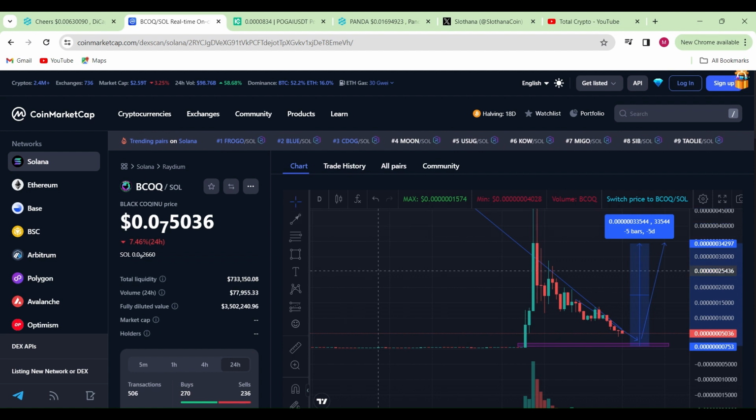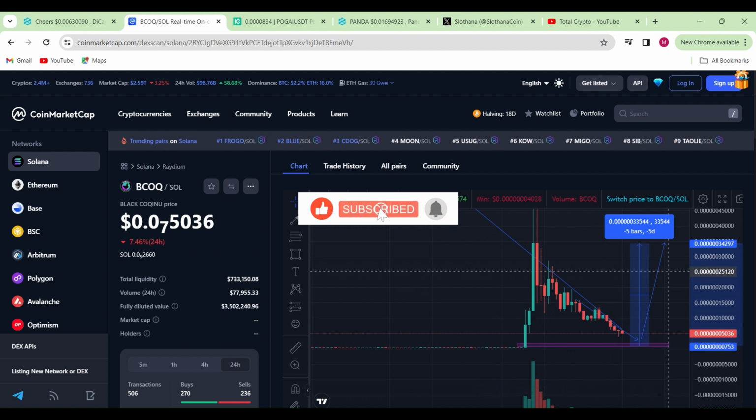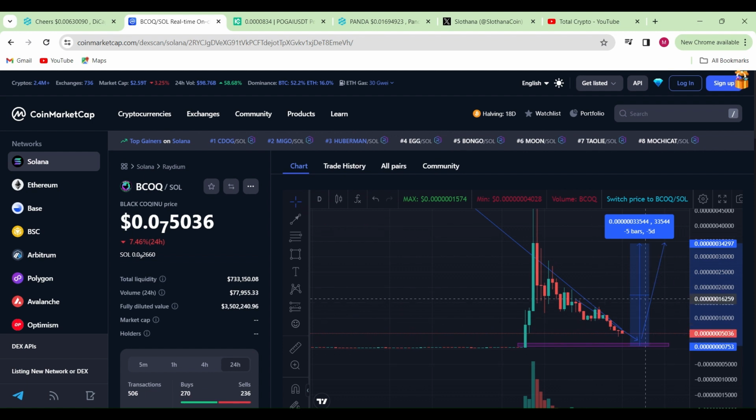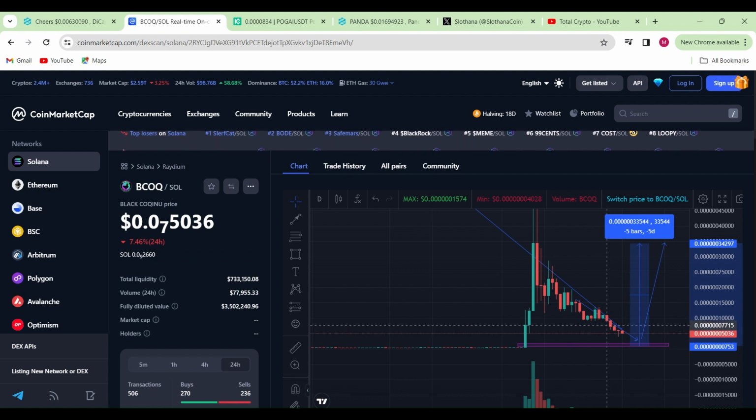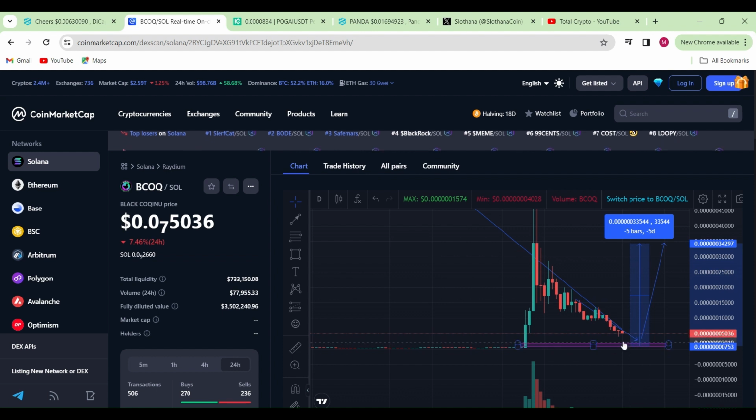And yes guys, that would be an insane, maybe even more actually, an insane move to the upside. So I wouldn't worry too much guys. If you are hodling, then the aim and the goal for you is also to add more to your bags whenever we drop. Think of it like a savings account, that you're still holding these assets no matter what happens to them. It can go up or down. You hold the asset itself, the value will increase or decrease, but that shouldn't be too much of a bother for yourself, because I still believe this is a great project. And as soon as Bcoq Inu does crazy gains, Bcoq Inu will just follow, and there would be crazy moves coming in for Bcoq Inu, especially once we come back to retest that floor over here.